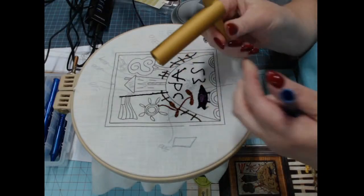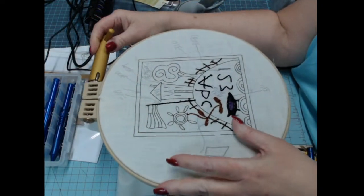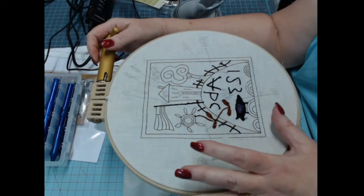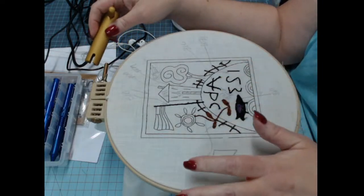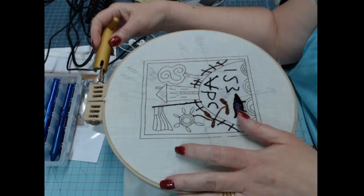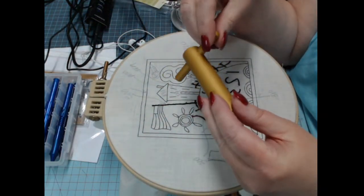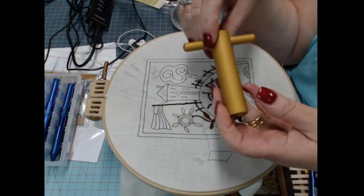I also used a Mighty Winder. The Mighty Winder is a tool that helps you get torque to really close your punch needle hoop. I have wrist, hand, finger and elbow problems, so it's nice to use one of these. They are about $21 or $22 at the Shepherd's Needle. It's called the Mighty Winder.